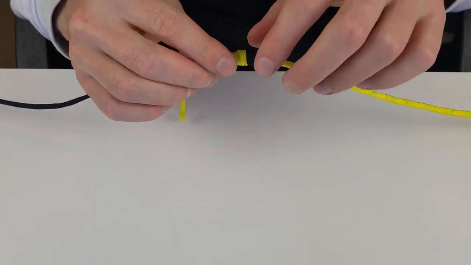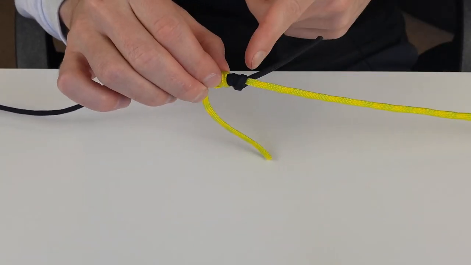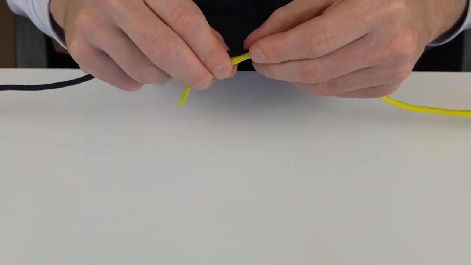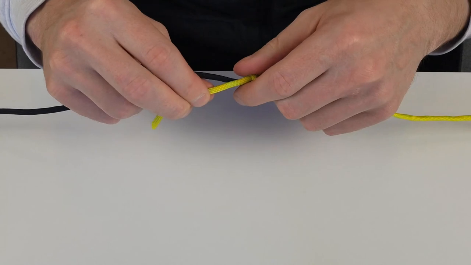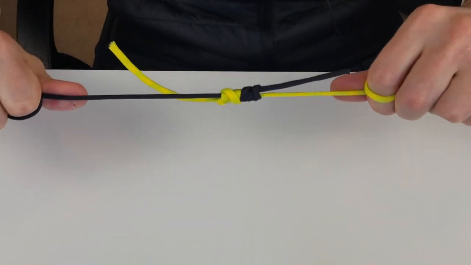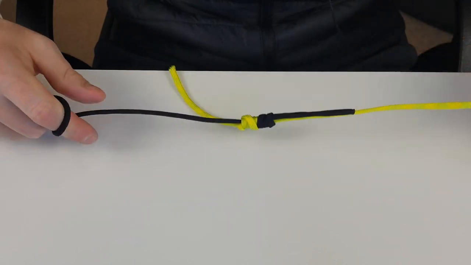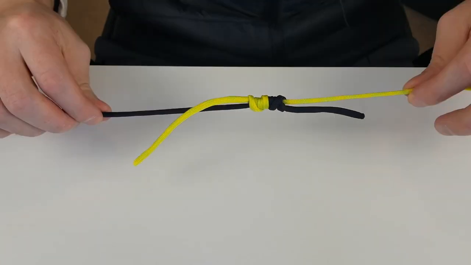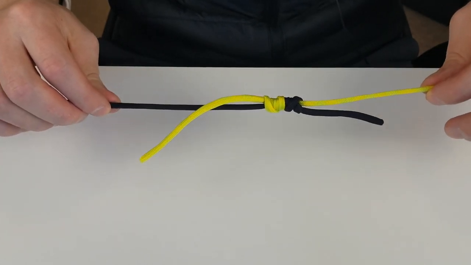Make sure your wraps are fairly nice, one next to each other, not all crisscrossing. Pull everything and make sure everything looks good. Once it looks good, grab the main part of the lines and really cinch them down together. Clip off the tag ends and there's your simple double uni knot, my go-to knot anytime I'm going from a mono backing to my main braided fishing line.